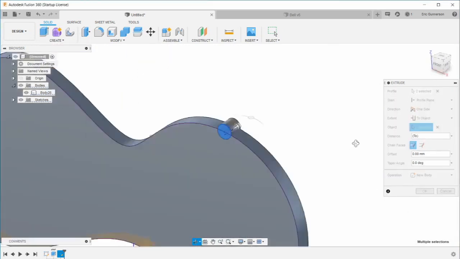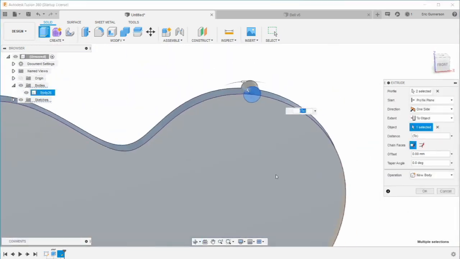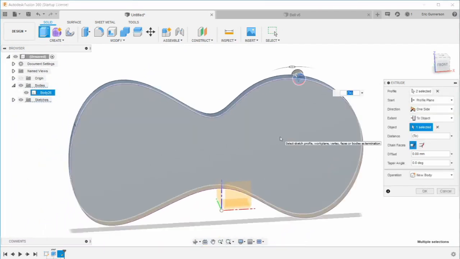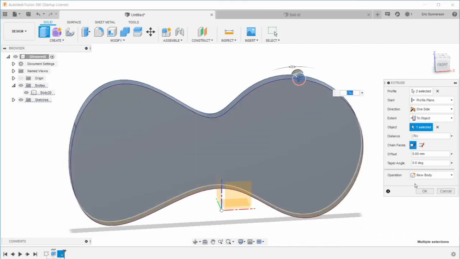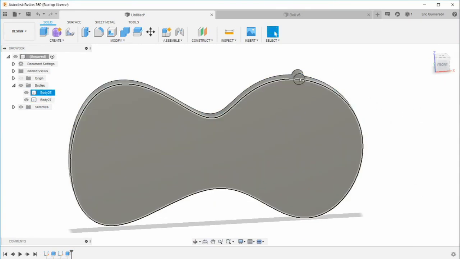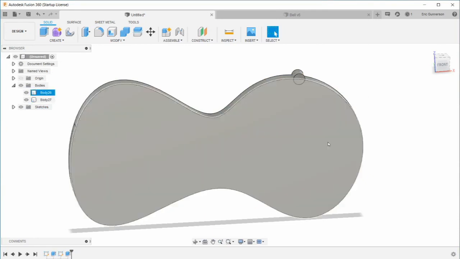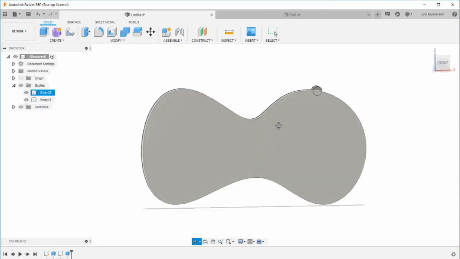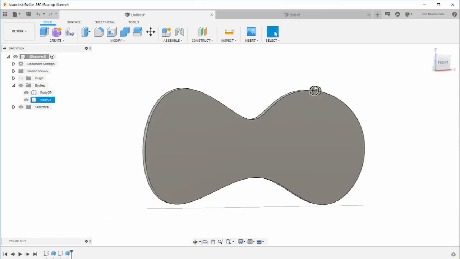I want it to do new body. Now theoretically in Fusion I should be able to cut that as a hole and move the face of the hole all the way around, but when I've done that I've run into bugs. So what we end up doing here is making it a whole thing. So now I have the peanut shape and then this circle thing which partly overlaps the peanut. I now need to use this as a pattern and run it all the way around the outside of the peanut. That's what Fusion 360 would call a path.